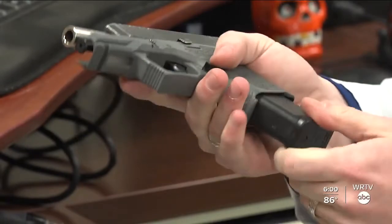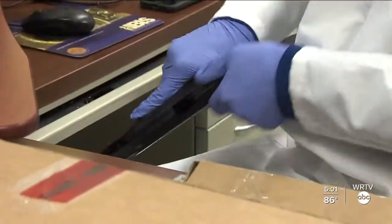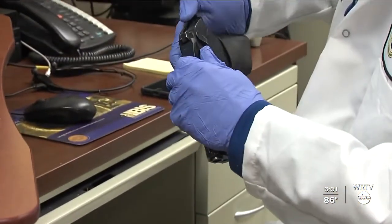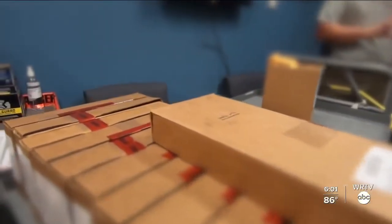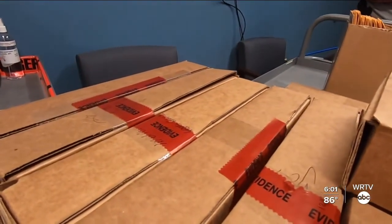We are definitely busy, yes ma'am, every day. Guns of all sizes. Glock, Smith & Wesson, to larger handguns. We're talking like subcompact pistols, to even larger rifles. Full-size rifles like an AK style, SKS style, are being brought to the crime lab at a staggering pace these days. We do definitely feel like it never stops. If we get too far behind, we get behind really fast.